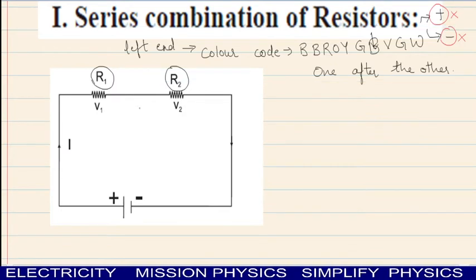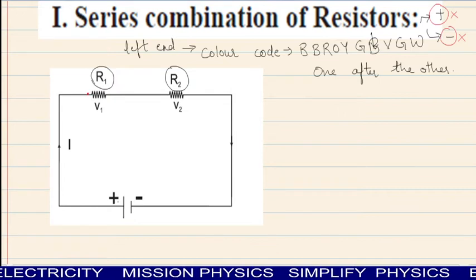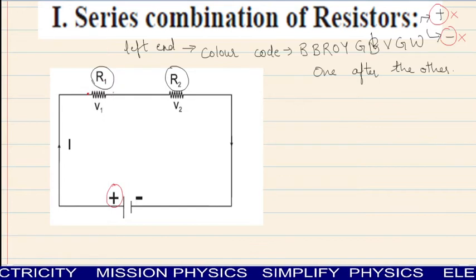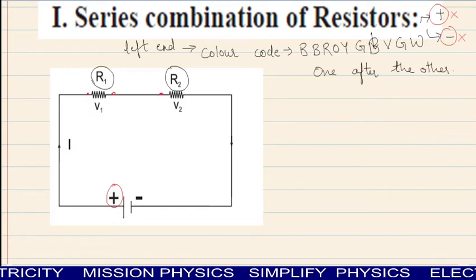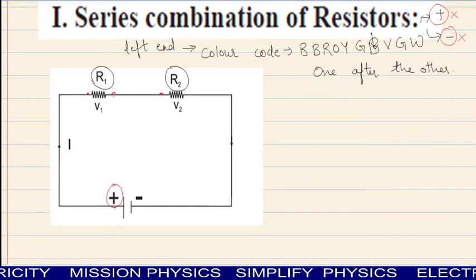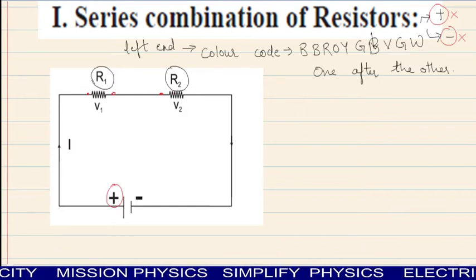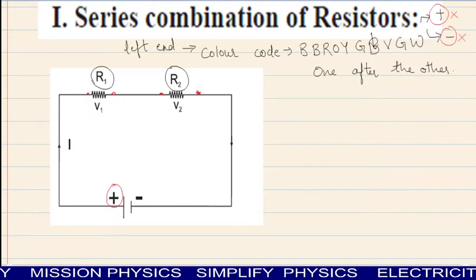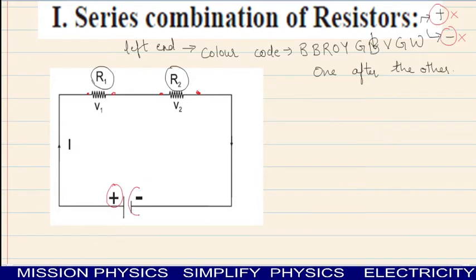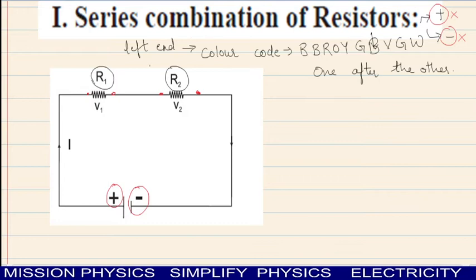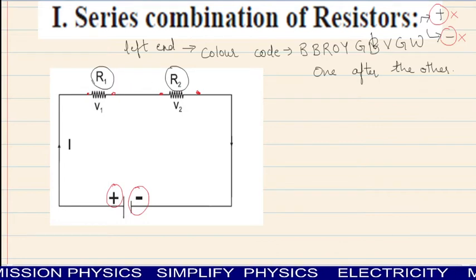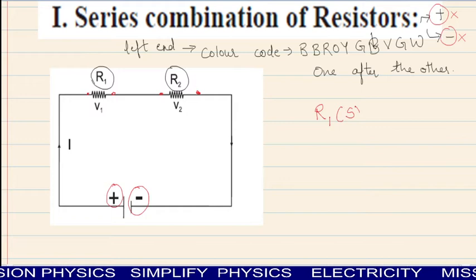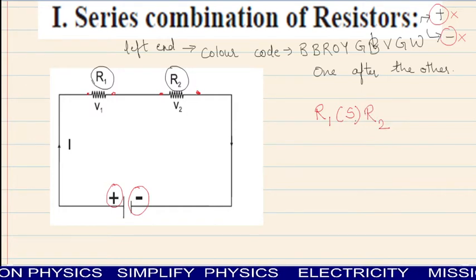So we connected the left end of resistor R1 to the positive end of a cell, and the right end of this same resistor R1 we connected to the left end of R2. In this way R2, that is the second resistance, got connected in continuation of R1. Now we have connected the second or another free end of R2 with the negative terminal of the cell. So in this way, two resistors R1 and R2 are connected in series. When you do numericals, you can denote this verbally as R1 series R2.